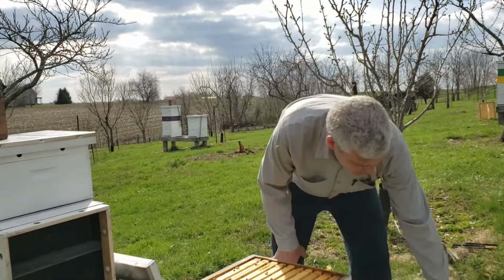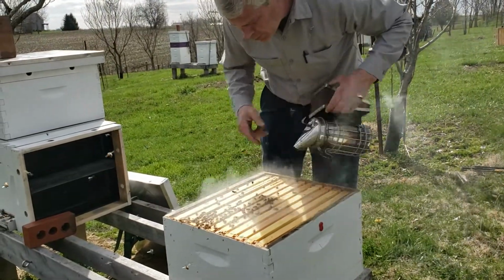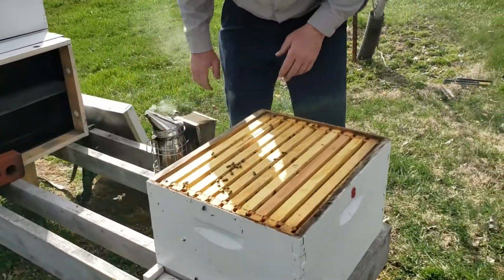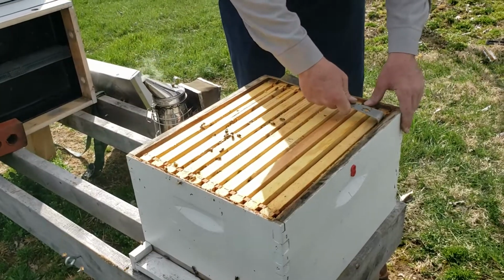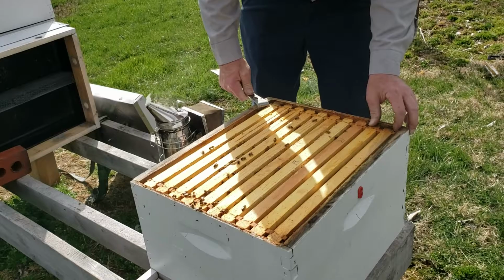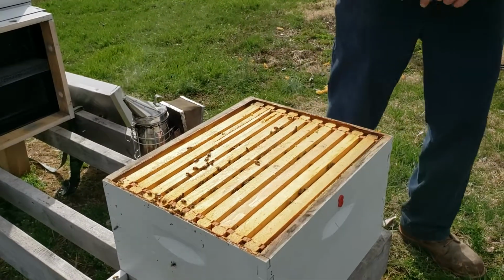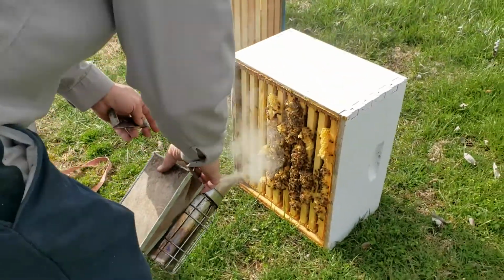Now as I look down in here, I do see a little bit of drone brood at the top here, but I can pretty much see there. And drone brood's okay. Just don't want too much of it. But there's bees all the way across there. Now I need to go through and I'm going to smoke these, and I need to clean this up.